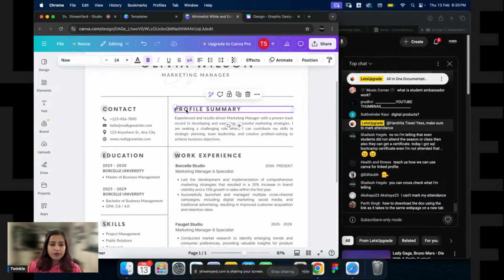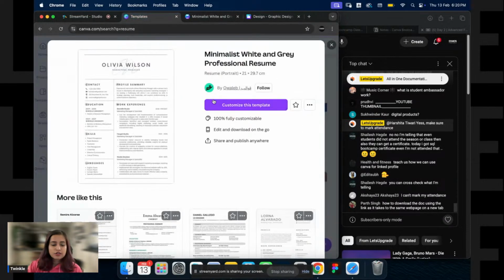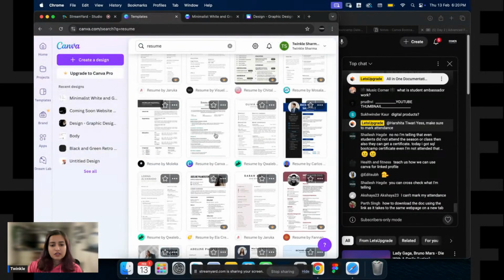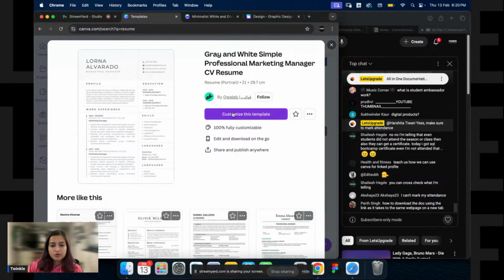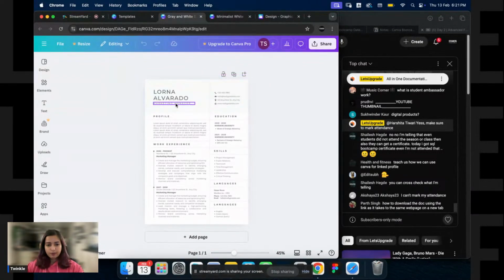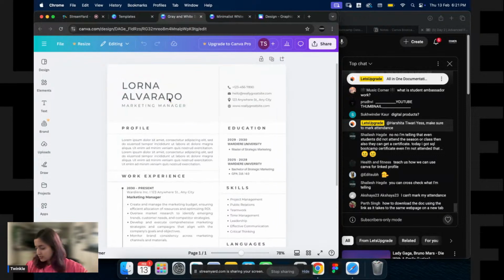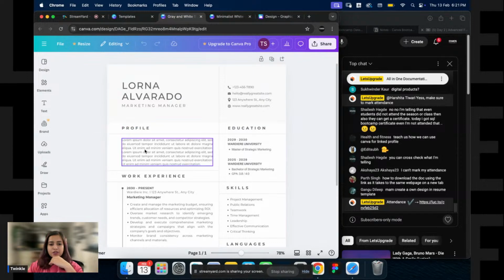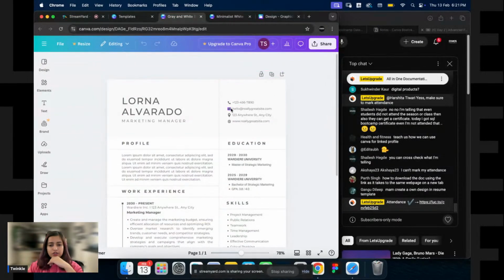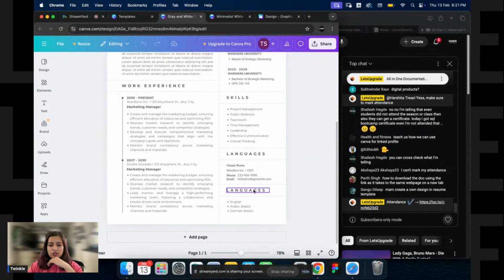Now, going forward, let's see what other types of designs they have that we can look into, especially in the free subscription model that we have. So this resume has taken a slightly different approach. In this, they have kept the primary information, which is your profile and your work experience, and on the right side, they're talking about miscellaneous information like contact, education, skills, language. Okay, I think this is just dummy content.